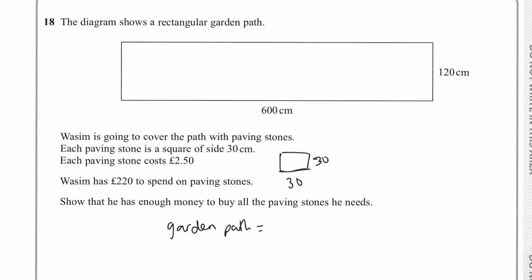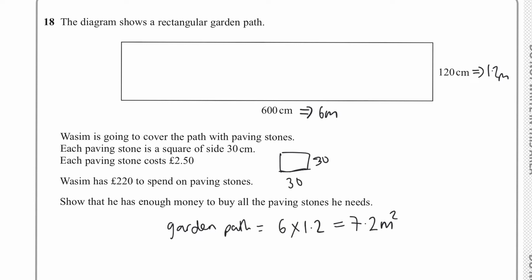we are going to first of all convert the centimeters into meters, because it's just going to be easier for multiplying each other in a non-calculator paper. So 600 centimeters, if we know that 100 centimeters is in a meter, then it's equivalent to 6 meters, and this would be equivalent to 1.2 meters. So in terms of the garden path, it's going to be 6 times 1.2, which is nicer numbers to deal with. That would leave us with 7.2 meters. In terms of the paving stone, that's squared, by the way, because it's area.